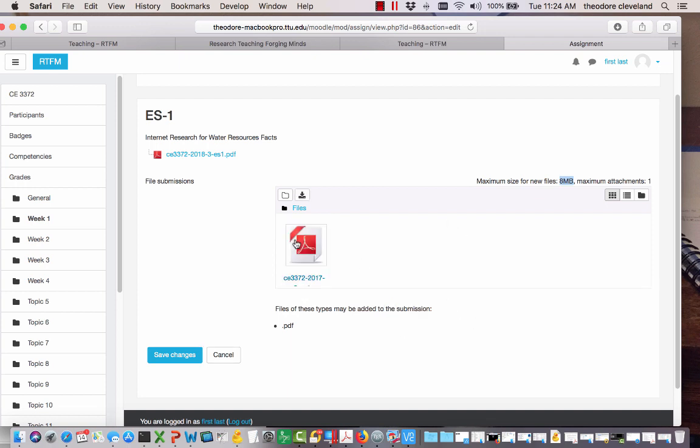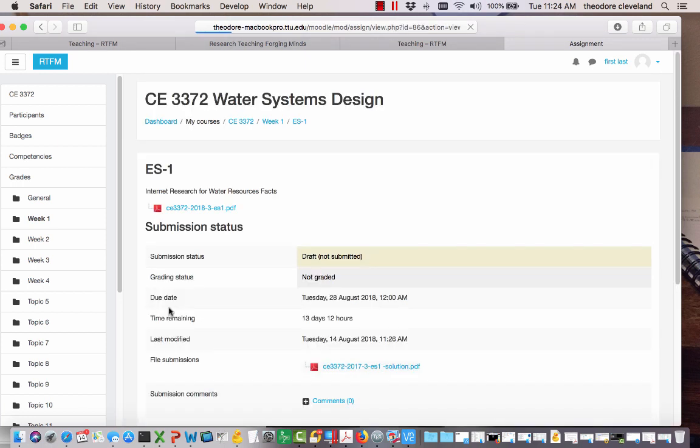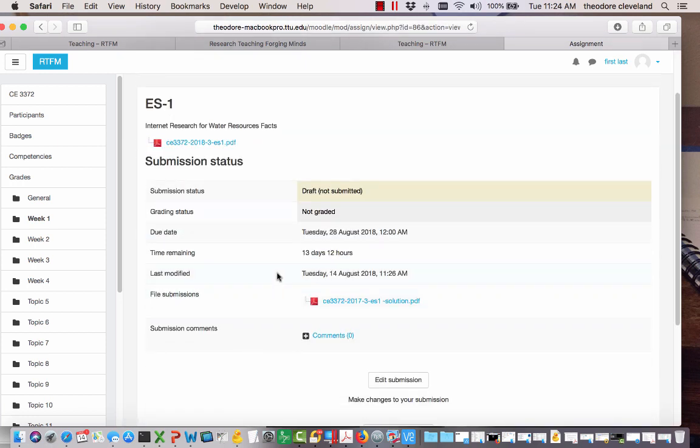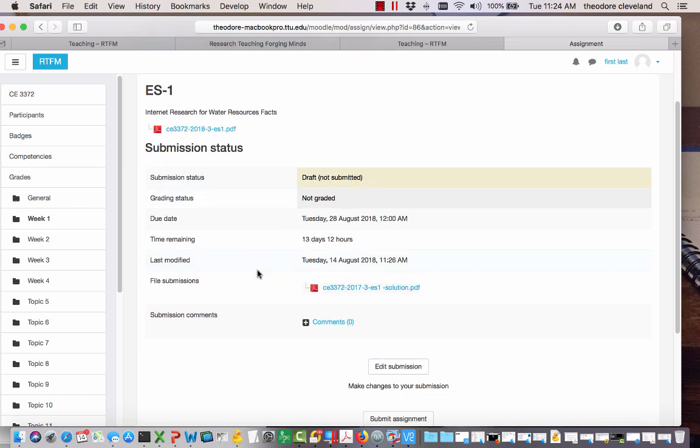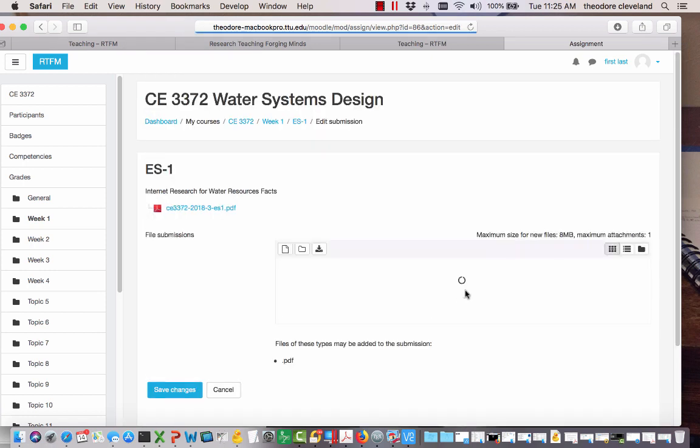Wait for it to upload. When it's uploaded, it looks like a PDF. You choose Save Changes. And currently, submission status is not submitted. It's not submitted until you commit by pressing Submit. We can edit the submission.